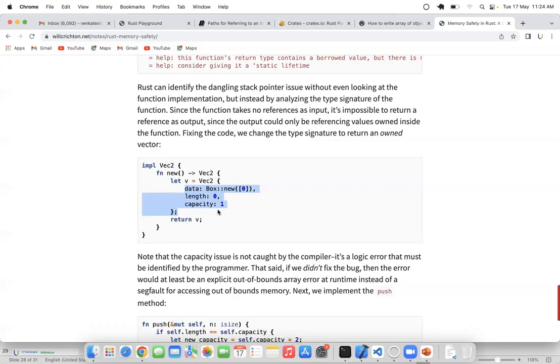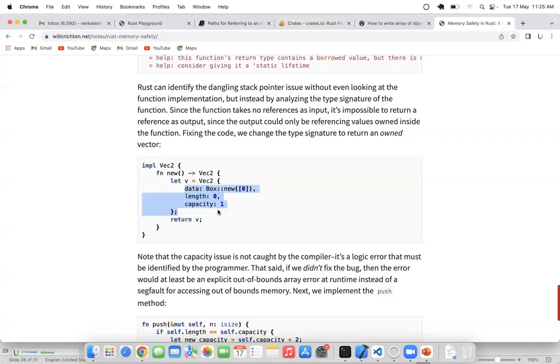We can also do that by returning static, but generally the suggestion we will follow is, if there is any reference to heap memory, this is the preferred approach. But if you want to initialize some global value for a period, then we can do that by passing static. You can do that.